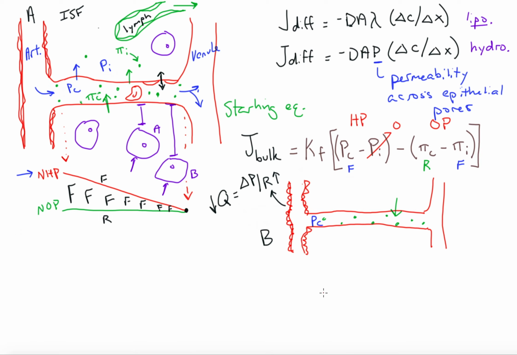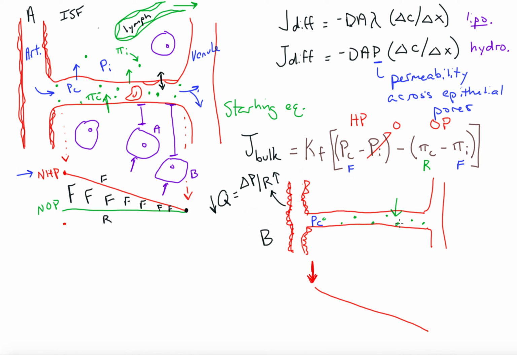Let's assume there's still some flow here. It's not zero flow. But as we move across, our pressure is still going to fall. So here's our net hydrostatic pressure, falling. But remember, it started lower here. Over here, that spot right here would be down here, because it's a much lower pressure, because in the B capillary, it's not being perfused. So that pressure has fallen because it's not perfused. We dropped this line down.